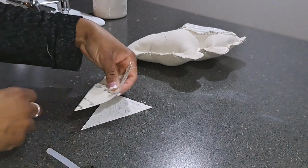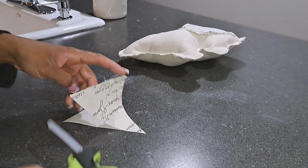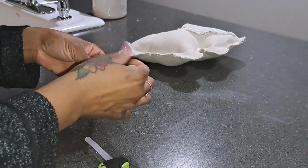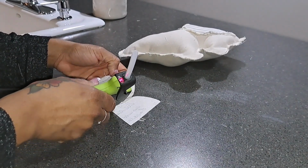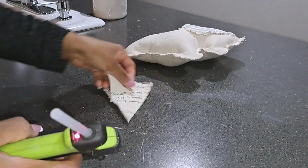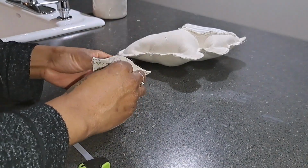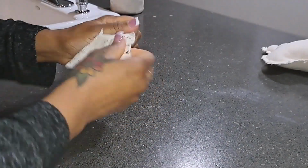So now we're going to go ahead and make our carrot. So once again, I took my Cricut machine to cut out some more fabric. I got 3 different types of fabric, and with this fabric I'm just going to go ahead and make a carrot. I just cut out 2 triangles the same size, and I'm gonna glue them together, of course leaving the middle open so I can stuff them with some cotton, or I call it pillow fluff. I don't know why. It's really like polyfill or something like that.